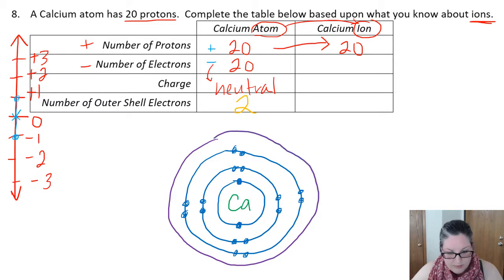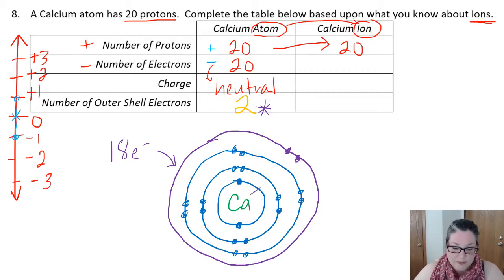We have 2, because that's what we said. And I'm going to put them over here. Now this shell, if you recall, I don't think I made you write it down, but in the textbook it says that this shell can hold 18 electrons. It's got 2 electrons in this 18 total shell that are whizzing way far away from this nucleus here. And calcium would really like to not have any, because these electrons, if they were to go away, it could have a full outer shell of this one here, this last blue shell.